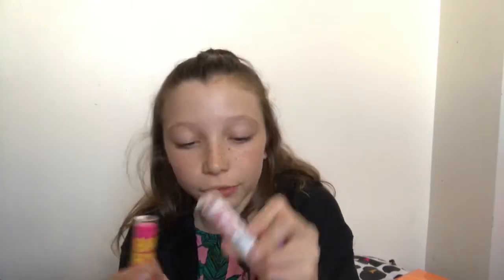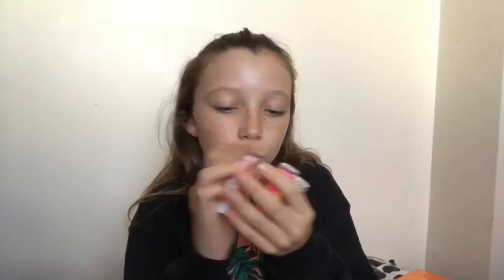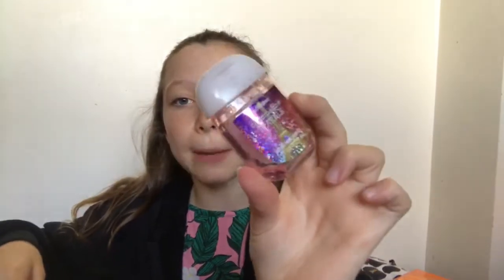I just have some baby lips. I don't have that baby lips anymore. I've got a Dr. Rescue baby lips, a hydrate one, and a pink punch one. I just keep them in there just if my lips are dry, you know. Then a little pocket-sized hand sanitizer, which, oh my god, smells so good. That's what I have in that little mesh pocket.